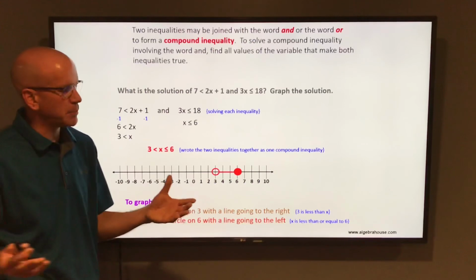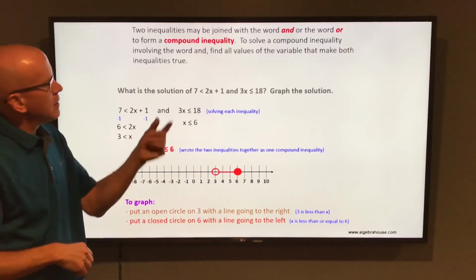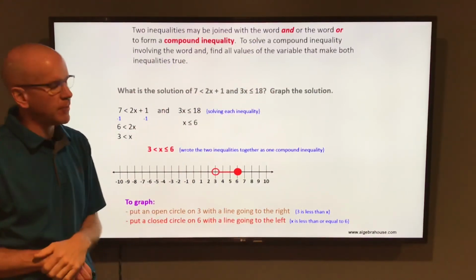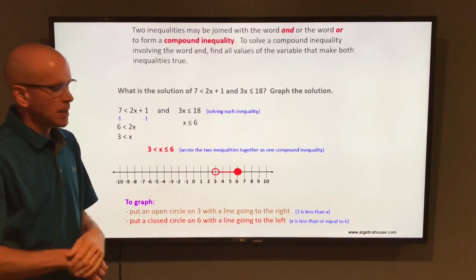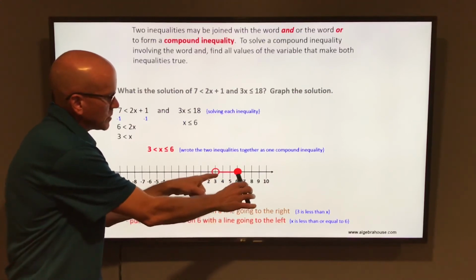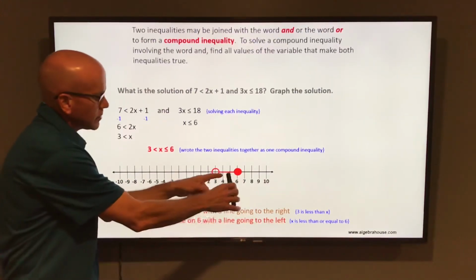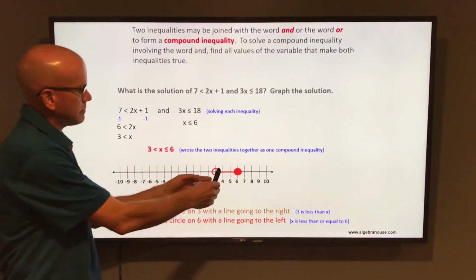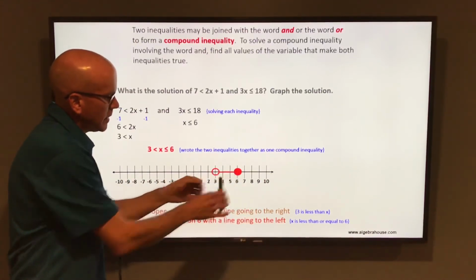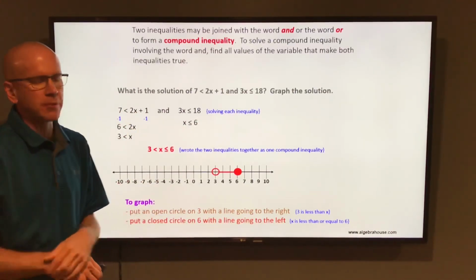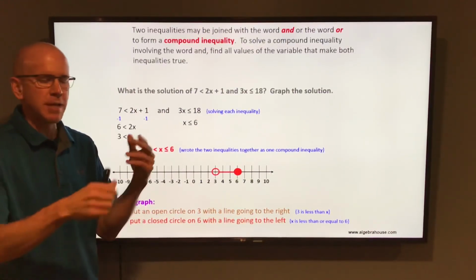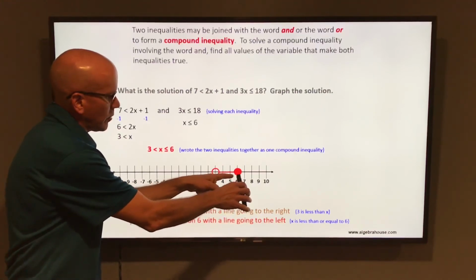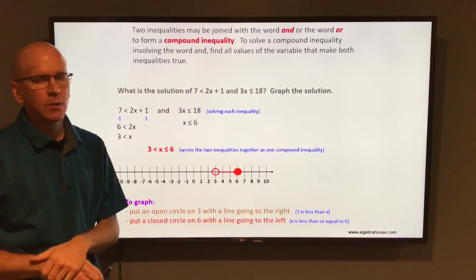Now what does that mean about the big picture of this compound inequality? Remember, when you're solving a compound inequality involving the word and, you're finding all the values of the variable that make both inequalities true. So x between 3 and 6, also including 6, any of those values, if you put them into either inequality, it will make a true statement. And you could check that by taking any of those numbers on that line, including 6, and putting those into both inequalities, it will make a true statement in both. Just like when you say he's tall and smart, he's both of those things. So any value of x on this line or on this closed circle, put into both inequalities, would make a true statement.